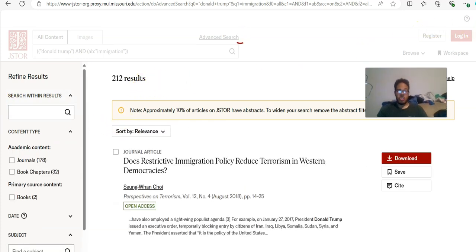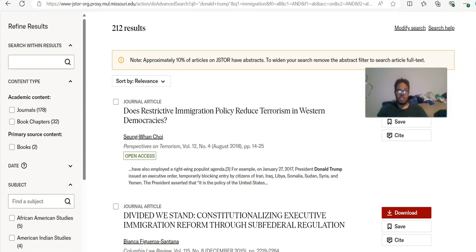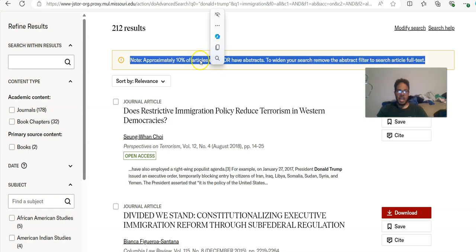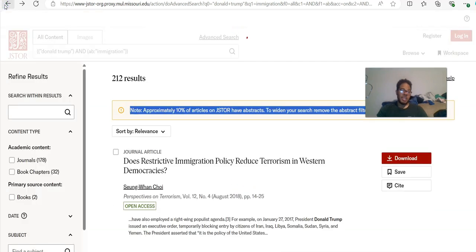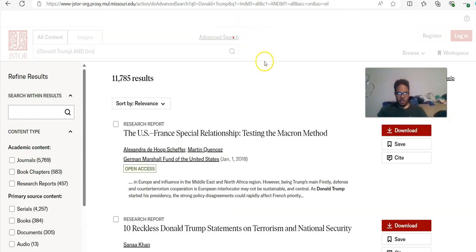Pretty much any search you do is going to get a whole bunch of stuff. 10% of articles on JSTOR have abstracts. I did not even realize that, so abstract searching is not very useful here. And that's going to make this an even bigger mess. So if we go back, come on, let me... Okay, now for some reason I tried to pause and get this off of here. We are in an infinite search for some reason, and that's not great. But I did want to show you all that when I took that abstract notice off, we did go from 212 things to 11,000 things.